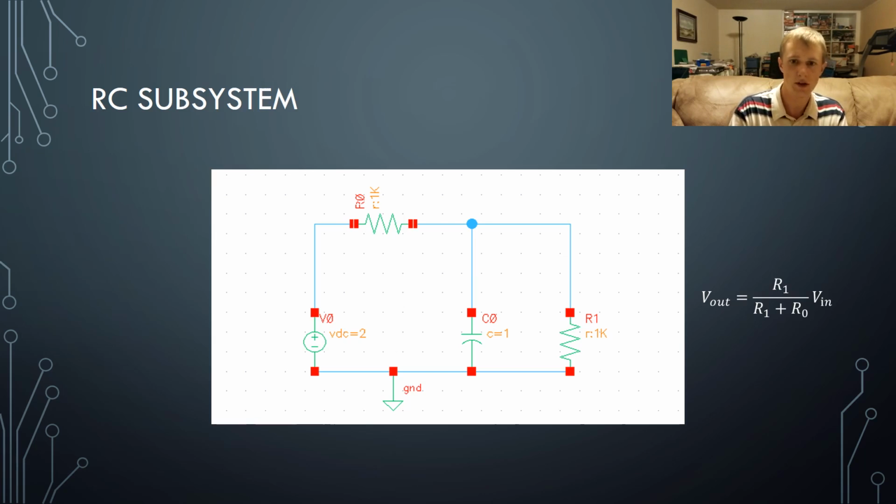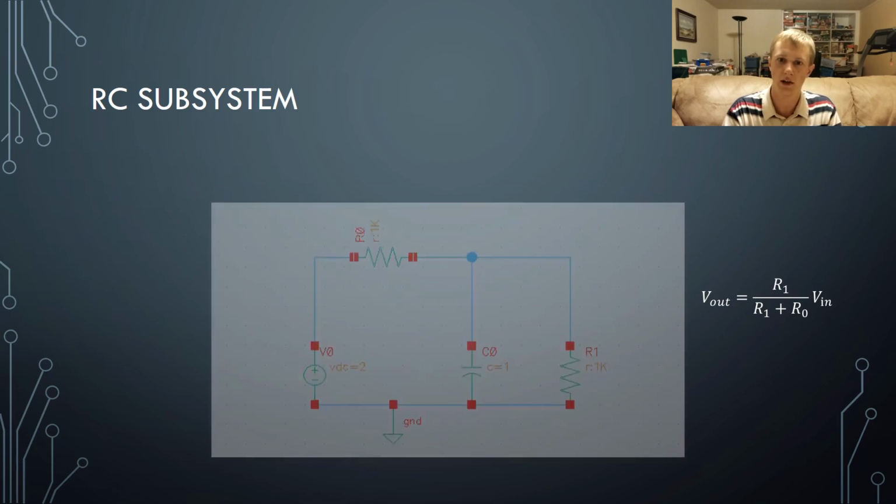And it also has to be linear because the voltage through each component depends on the sizes of the resistors. The equation for Vout in this case is R1 divided by R1 plus R0 times Vin. So if Vin is doubled, the output will also be doubled. And if you added two signals and used that as your Vin, your output would be equal to the sum of the two outputs of both of those signals. So this circuit has both homogeneity and additivity and therefore is linear.